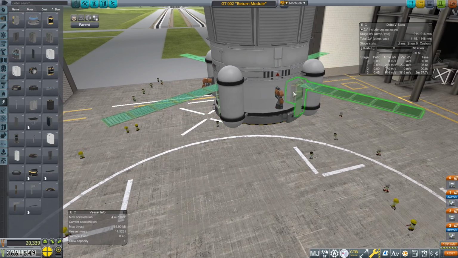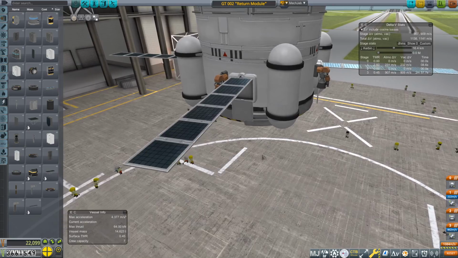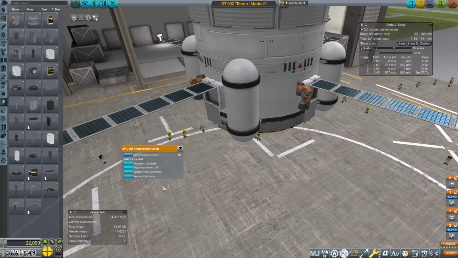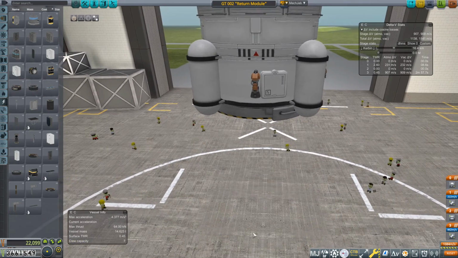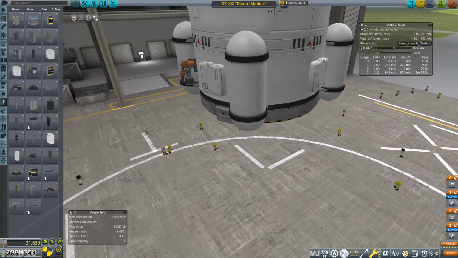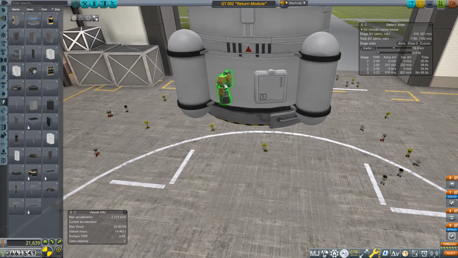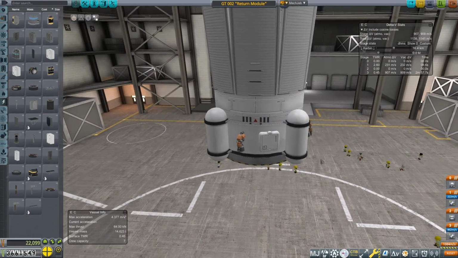If we use panels that can't be retracted, when we get to Jool, and we're going to try an aero brake to refuel, we'll break the panels. And while we can repair them, we'd like to save the repair kits for when we actually need them, ideally. Just going to offset these so they actually look... Yeah, that looks pretty good.